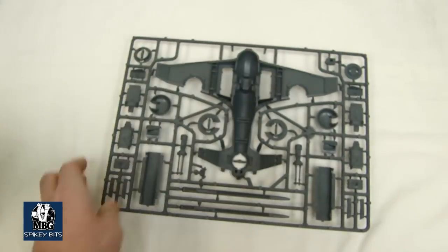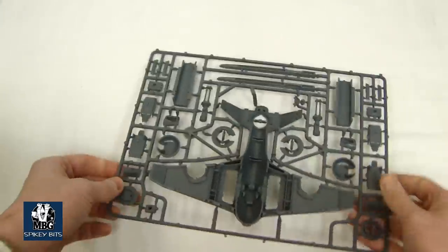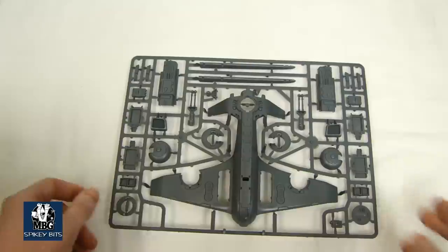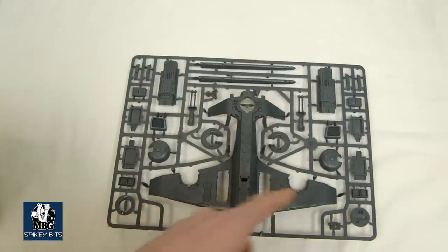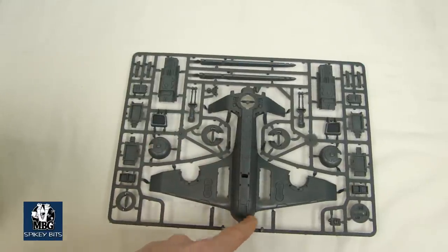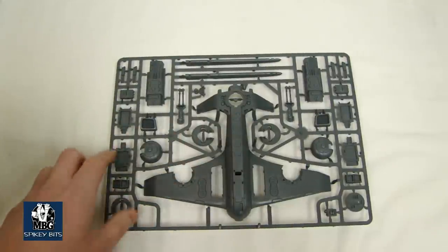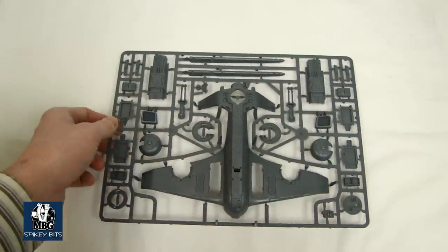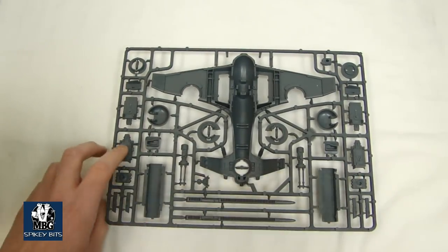I'm not exactly sure why you would want to do that. Here's a look at probably how you're going to be assembling this thing from the bottom for a while until you get halfway through the instruction booklet. Let's flip that over and take a better look. Here's the flip-up seeker missile panels, and where the drones lock onto. A couple of drone pieces. You've got your burst cannon that's going to go in the front for the fighter variant. Your fuselage support stems, and a couple of engine — just general engine compartment parts there.